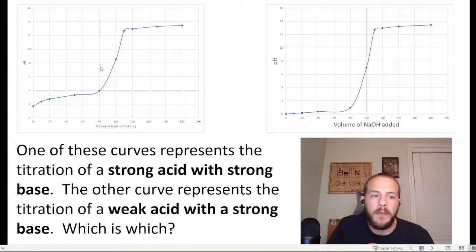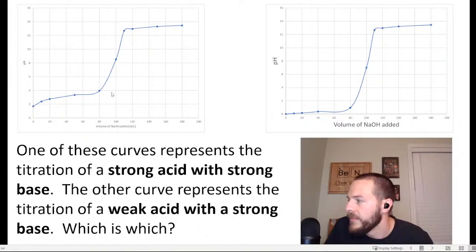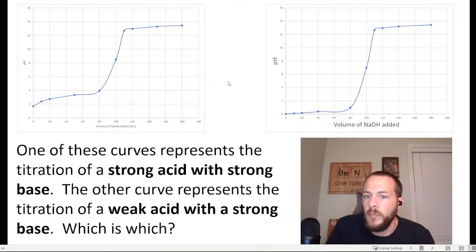Also, you can see that the pH at the equivalence point for this one is actually much higher than 7. It's actually higher than 8. And so that tips you off that you're dealing with a weak acid. And finally, if you look at the initial pH before anything is added, for this one it's like 0, really, really low. That's really acidic. And this one over here is closer to 2, which is more characteristic of a weak acid. Having it down here at 0 is more characteristic of a strong acid. And so for anybody wondering how you would draw the conclusion which curve is which in this question, that would be how you would do it.